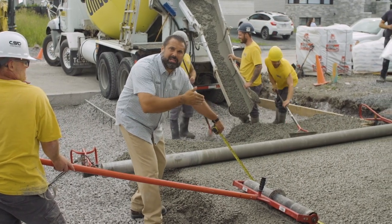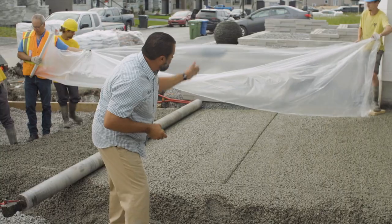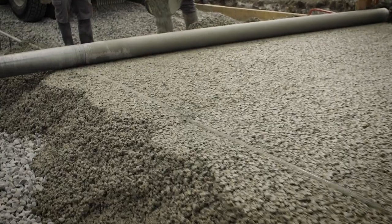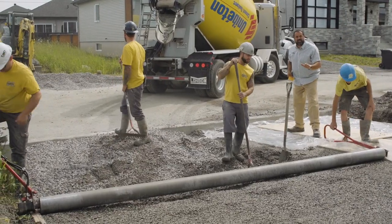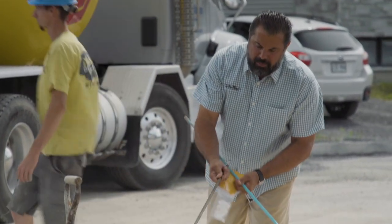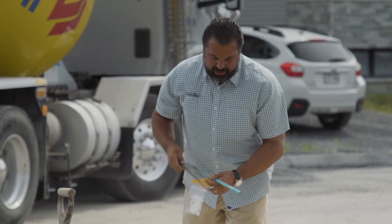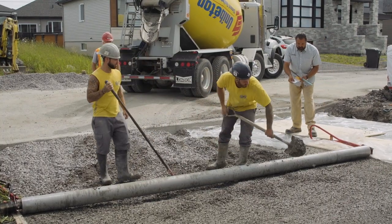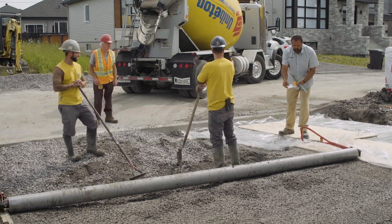We would typically be putting our joints in approximately every 15 feet. We're going just about nine feet here because of the over-excavation on this new home — the way the stoop lines up, it would have broke here anyway, so we can control that with a controlled break. Our engineers say in a light vehicular residential traffic load application, we're going to be fine in terms of integrity. One thing you want to avoid is any type of rebar — you can see the rust on it. This is a porous material; water will get in, this will expand and break up the concrete. Even epoxy coated rods are not coated on the ends, so we have a concern with that rust buildup. If we needed additional reinforcement, we would be using fiber mixed into the concrete to give it the integrity needed for any traffic load.